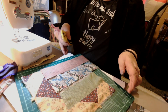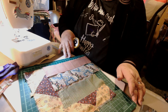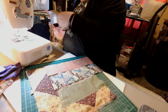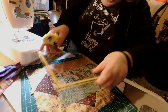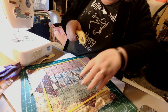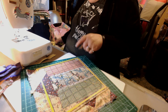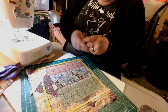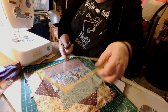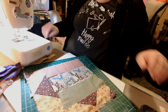I'm going to just... Where did I put that ruler? Oh, there it is. I'm going to just go ahead and cut those ends off. All right. See, I had it turned upside down. It just slid because it's got these little rubber feet on it, so when you put them on the fabric, it doesn't move. I had it upside down. Oh, don't put that down there. You'll go sitting on it and rip your britches.